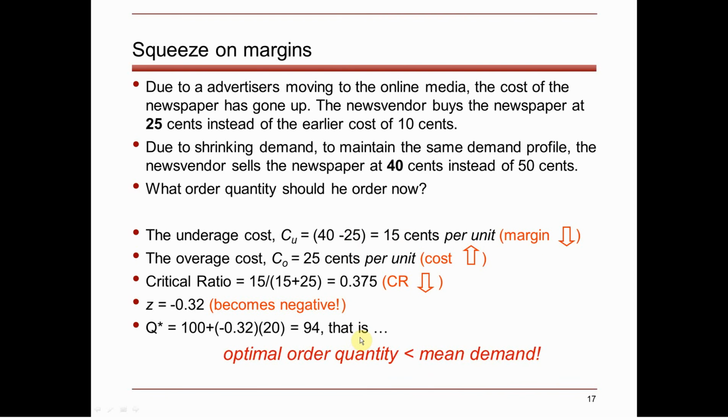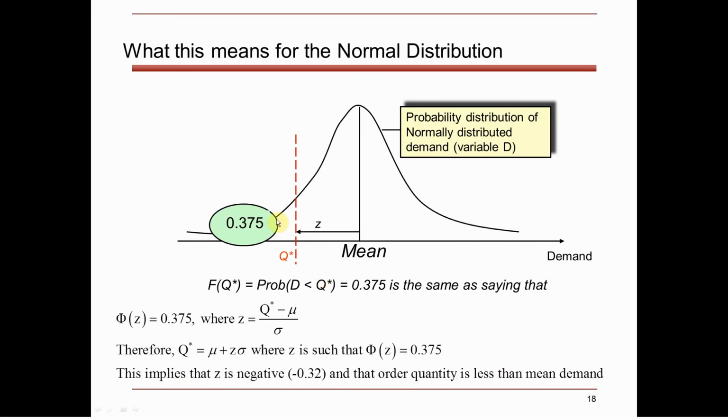In other words, the optimal order quantity, in this case, based on the economics, means do not order the mean. Don't order the mean. Order less than the mean. We don't actually want supply to equal demand. Weirdly enough, because of the economics of this, it balances this. Just like before, we wouldn't want to order the mean because we expect to gain more if we lose out on sales.